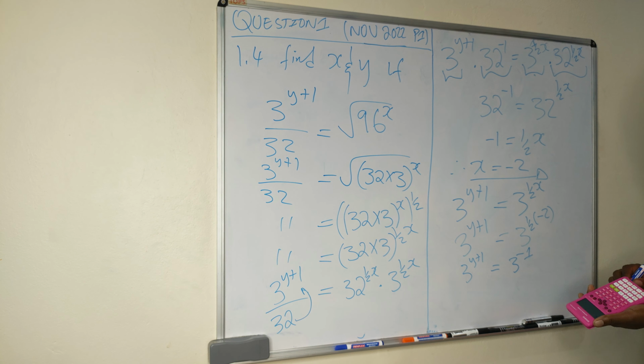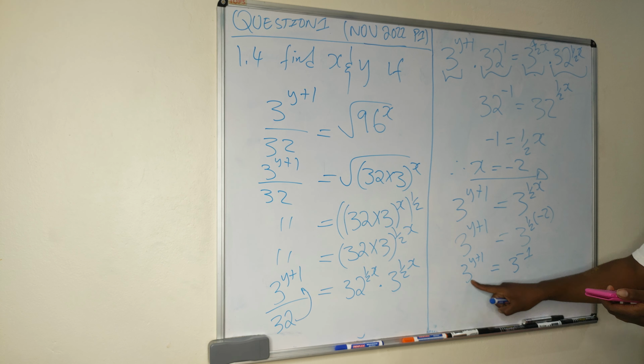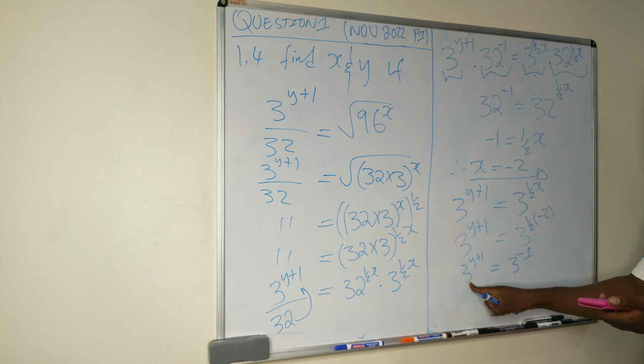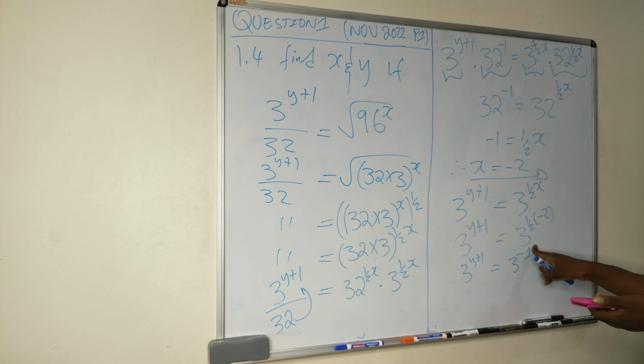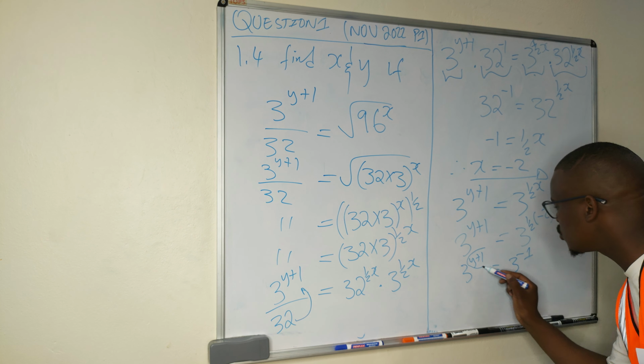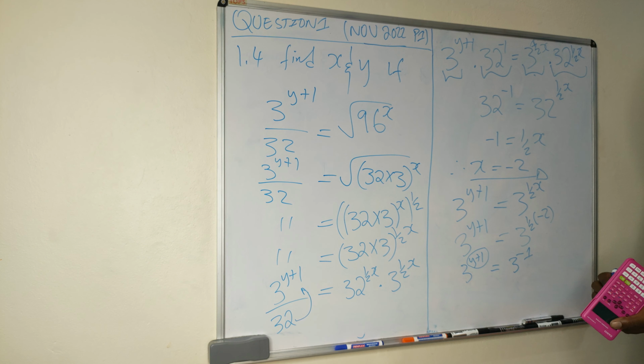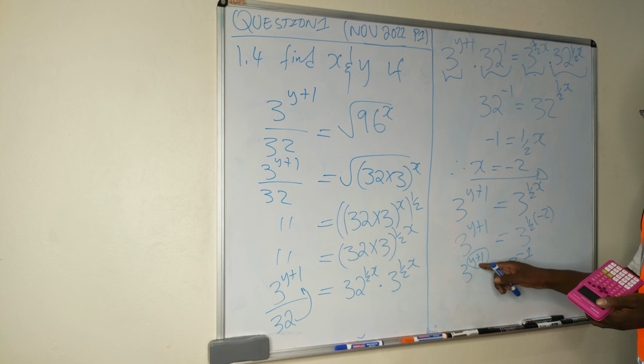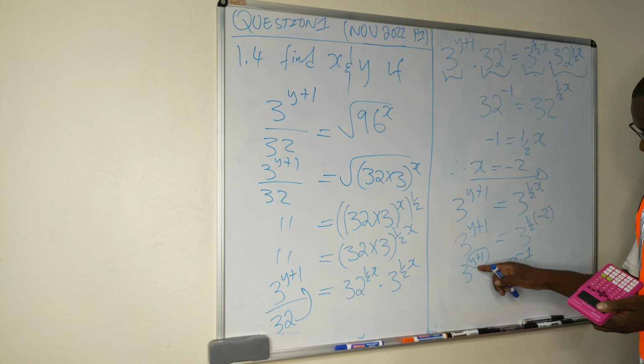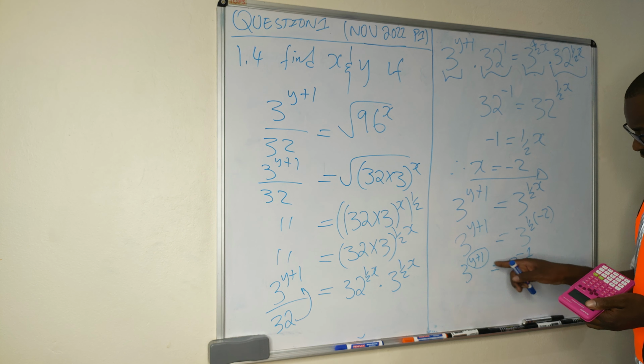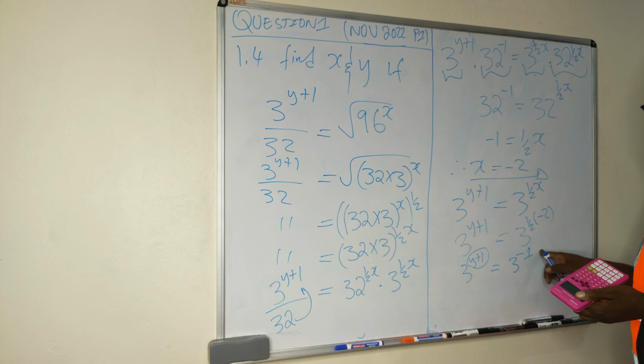If 3 raised y plus 1 is equal to 3 raised minus 1, we are saying these two things are identical, right? You have 3, you have 3. In order for this to be identical to that, it should also have a power of minus 1, which means here on top it should also be minus 1. You must try to achieve minus 1, find the value of y such that the sum of y and 1 is giving you that. That's what you're trying to achieve.